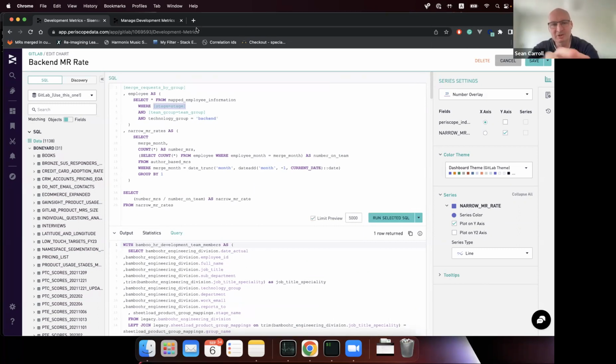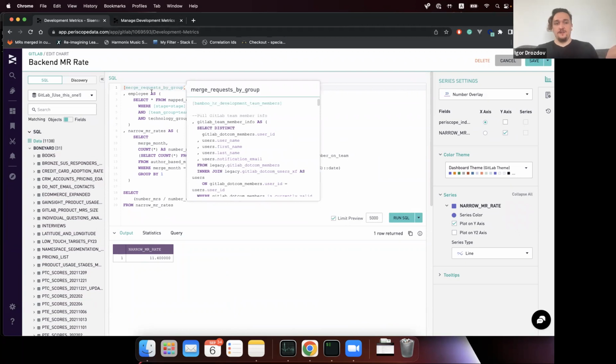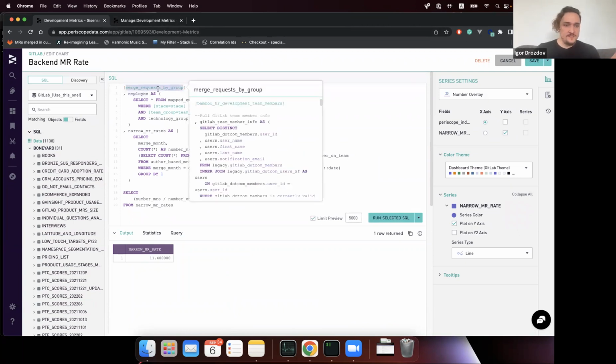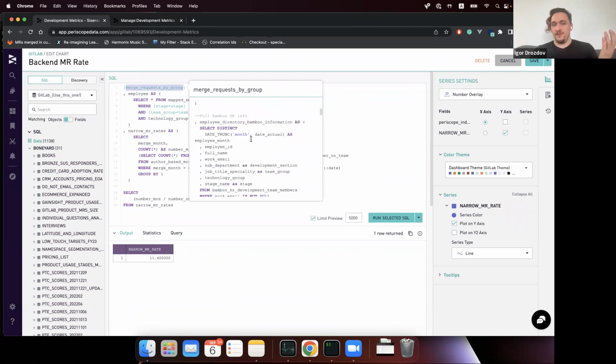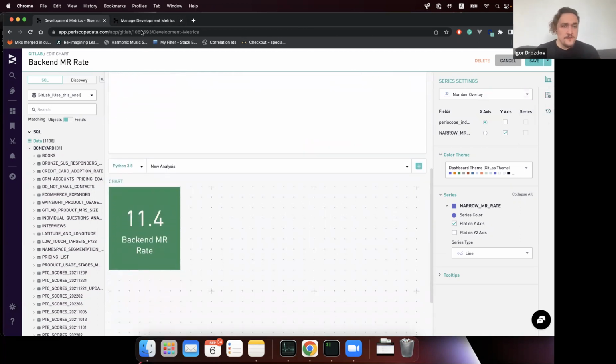Sorry to interrupt, Igor. So the top box has the query, which can include snippets and other reusable parts of code. And in the bottom box, when we go to the query, that's actually the generated query we see. Yes, the generated query. Sometimes we might see where 1 = 1. And this one is just syntactic sugar for the snippet. It can be injected like this. This one is the options for the chart itself.